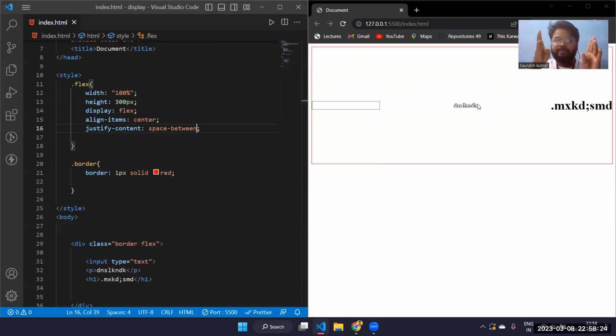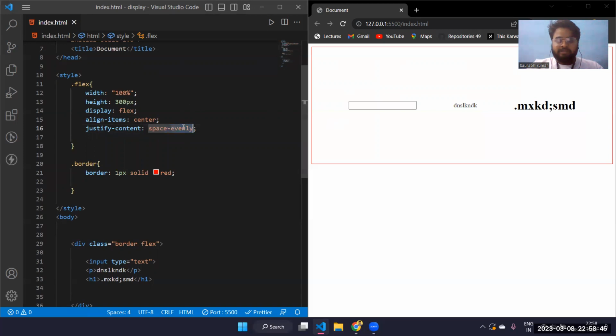It will be divided in fractions and take equal spaces. If you try to put space-evenly here, it will take even spaces by giving some border or margin side by side. Okay. So if I just say space-between, or space-evenly, it will be something like this.